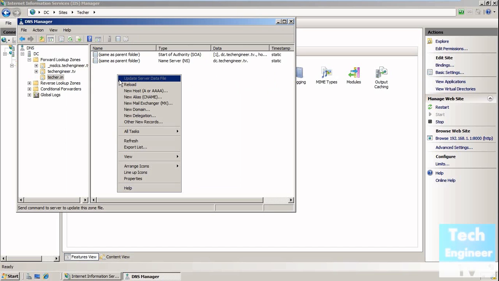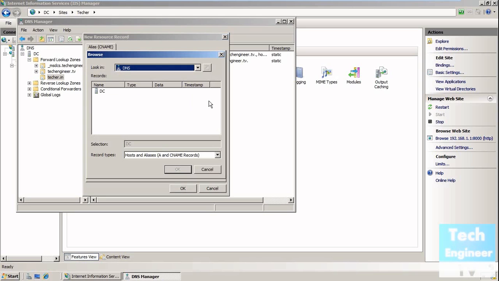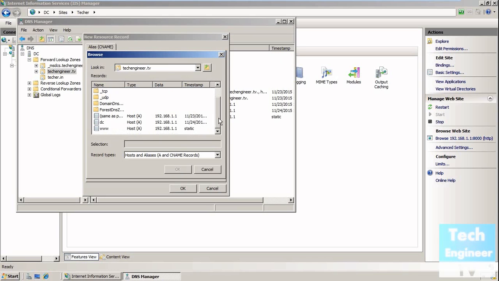forward lookup zone, which is taker.in, and this time we need to create a new alias name, a CNAME, optionally we can say canonical name. For this particular name, I need to put www.taker.in. Now the fully qualified domain name will have a target host. I'm going to give a path where to resolve this particular web page.